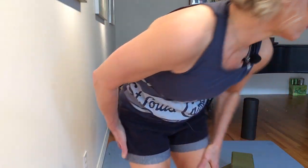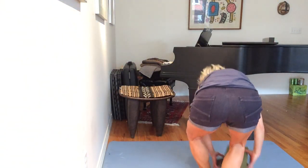Follow up to my last video. This is going to be for calves and hamstrings at the wall. So if you've got wall space, I know it's hard to come by sometimes. I have a hard time finding it in my house. But sometimes the wall can be a really fun thing to use. So let's come over to the mat.